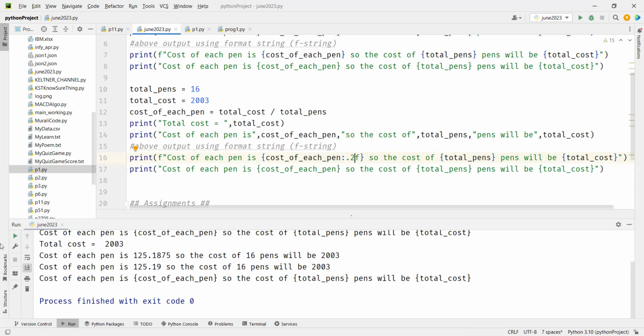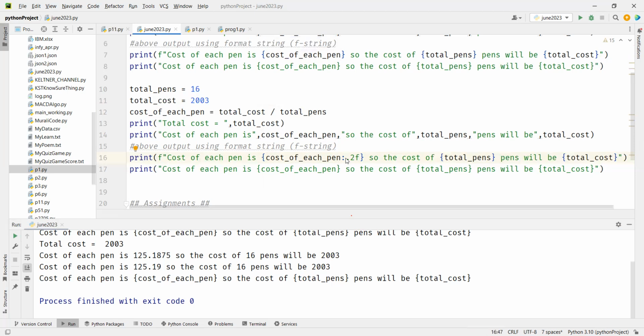So when you're talking about this curly bracket, we use it to give a value. Curly bracket will replace the variable name with its value, which is good. Now, if I want to format it, I'll give a colon. So colon is like a demarcation. Left of colon is the variable, right of colon is the formatting we will give. So formatting will always be on the right of colon.